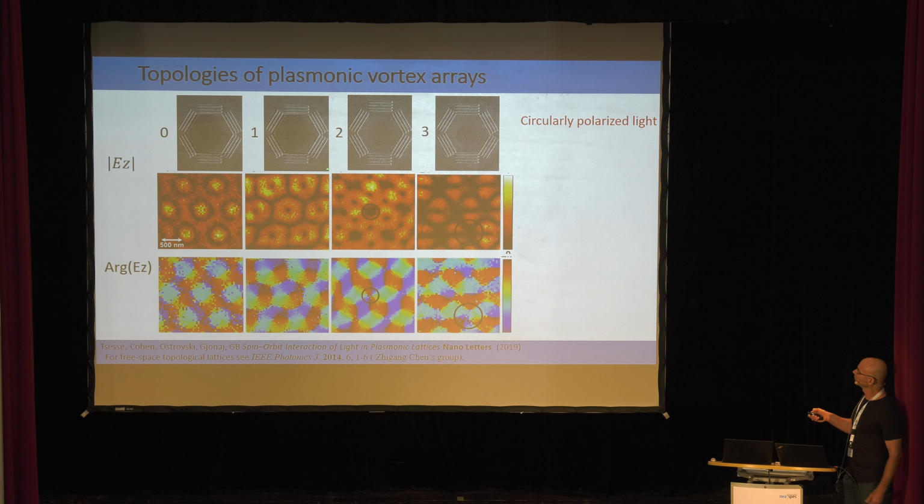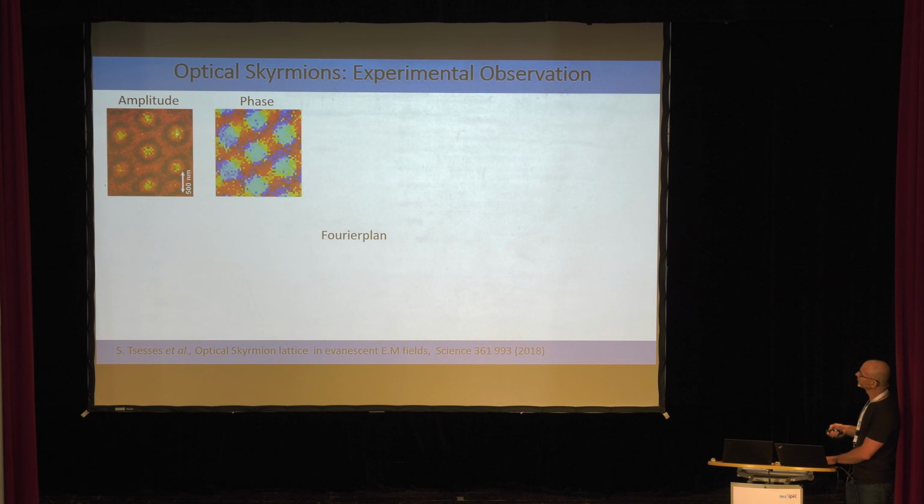Without any change in the hexagon, because of the circular polarization, we get an array of vortices. You can see it very nicely in the phase. This is order 2, and it's a Kagome lattice. This is order 3, but it's not really a vortex because it's just 0 pi, 0 pi, 0 pi. The thing is that none of them can make a skyrmion, because they have phase structure, which we cannot allow, and they also have singularity. The one that can make skyrmions is actually the 0 topology, which we can also generate with the proper boundary condition. So this is amplitude and phase.